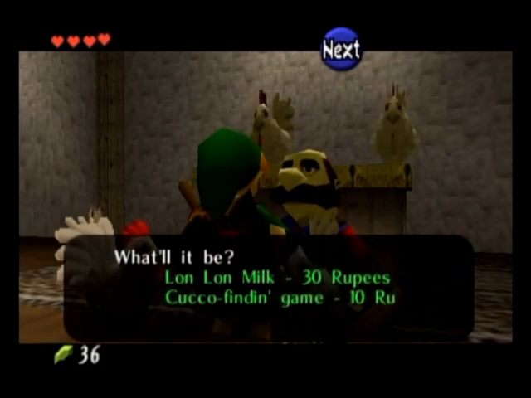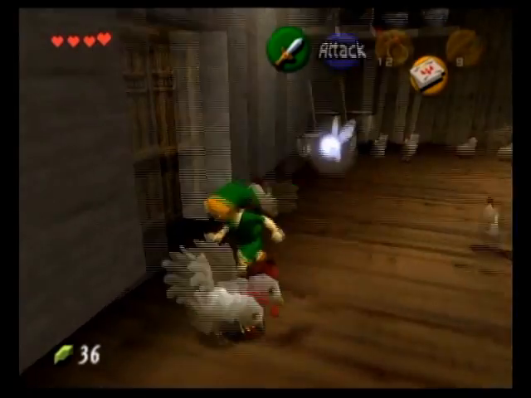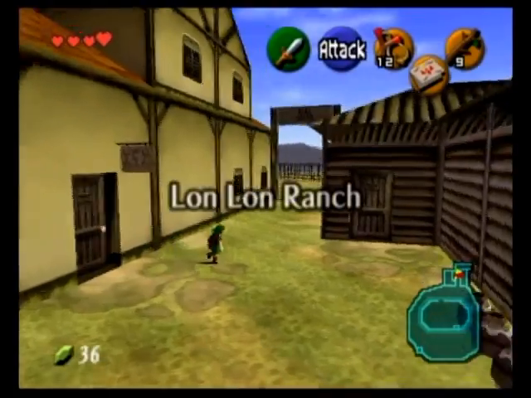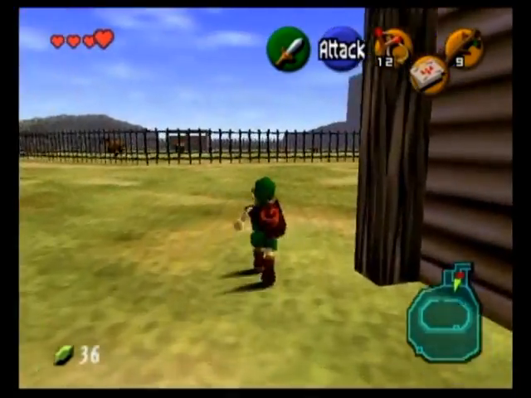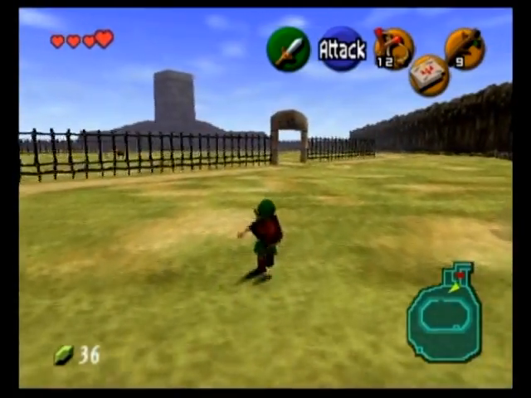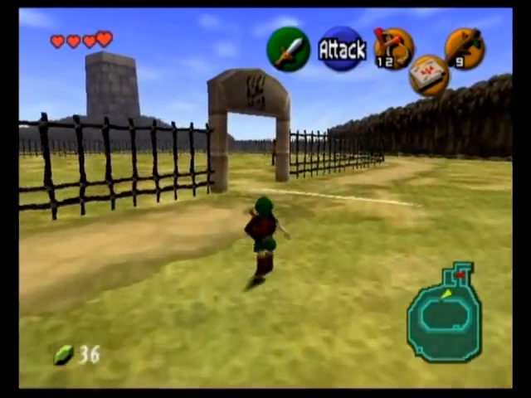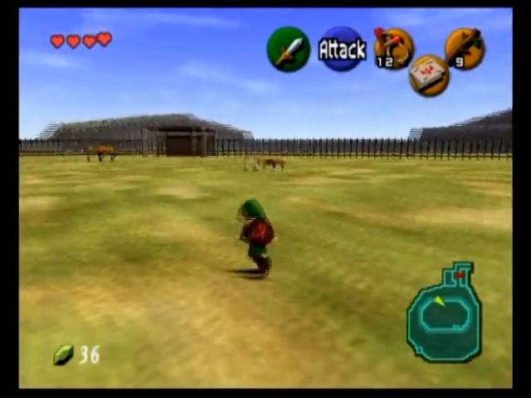Of course, he'll give you the option to play the game or sell some milk. But there are other ways, free ways you can get the milk, and I will tell you again later in this playthrough. So anyway, we're done with this area for right now, and we're going to go towards the horse galloping racetrack area and free roaming area.